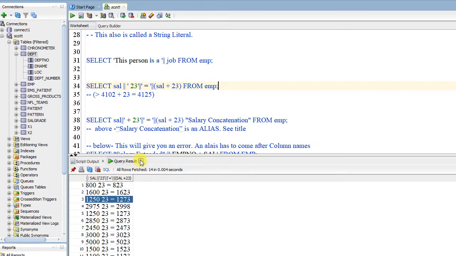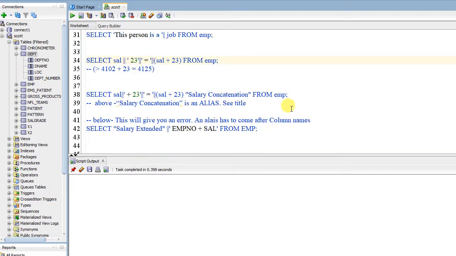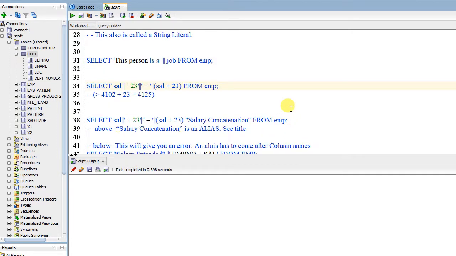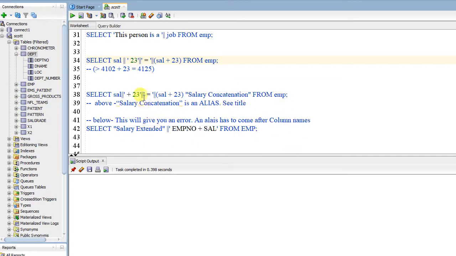Let me just clear that. Here we're doing the same thing, the exact same thing, only we're putting a column alias here. Salary concatenation. Okay?